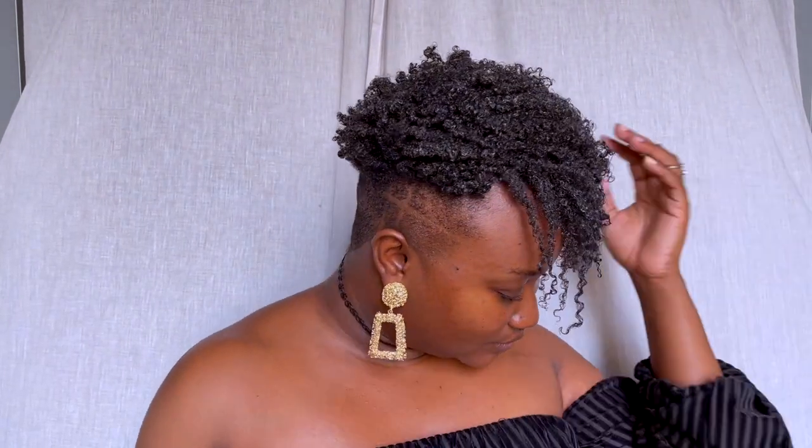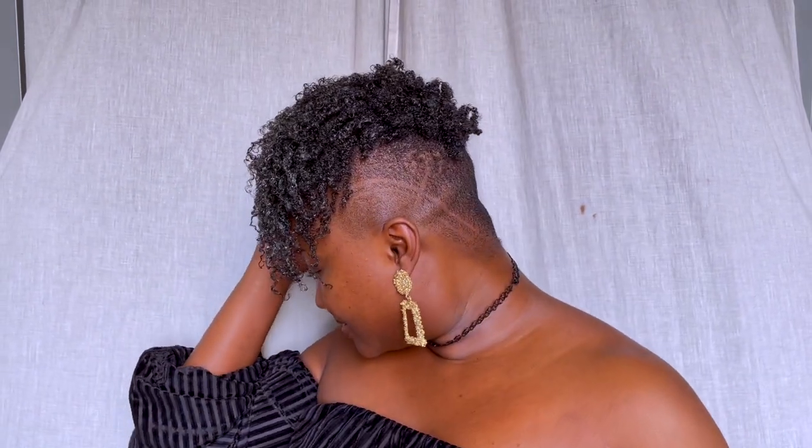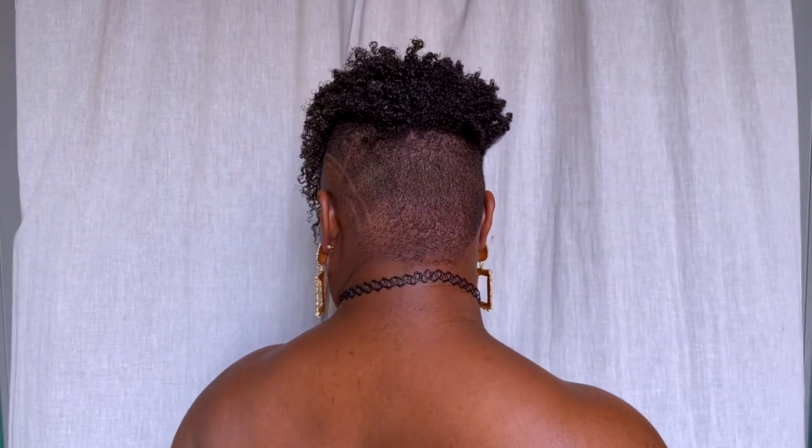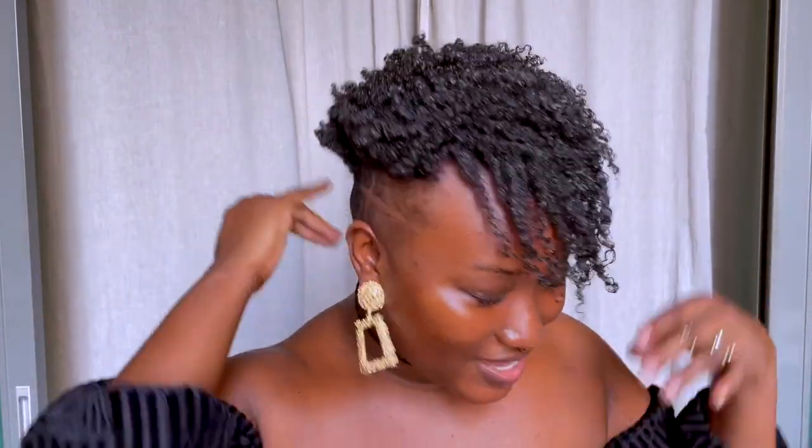So as the hair was drying, I came on here to give you guys an update. I was feeling myself, you know, I knew it was about to be bomb, and so I was just ready for the dry hair. It's not 100% dry, but what do you guys think? Let me know in the comments.